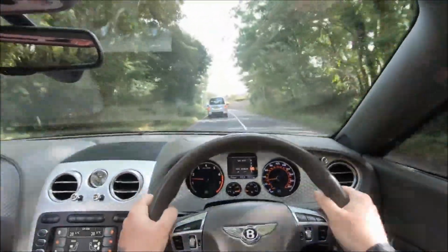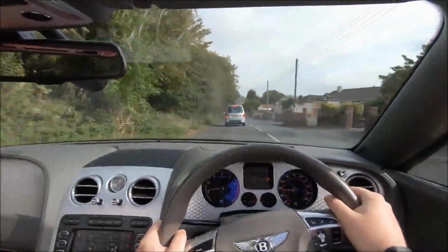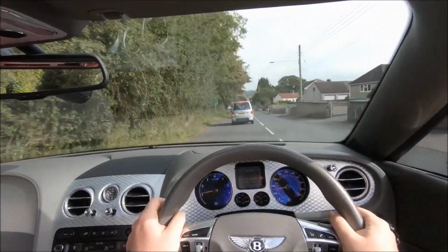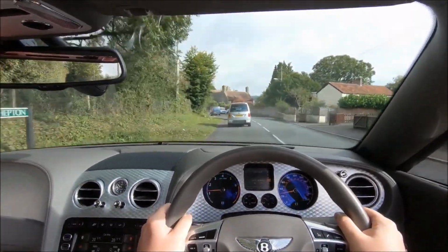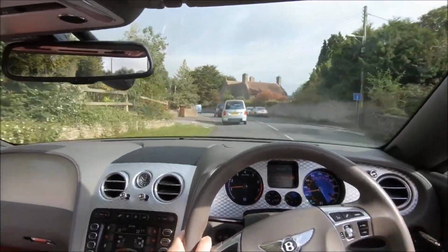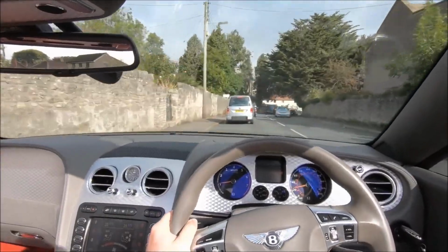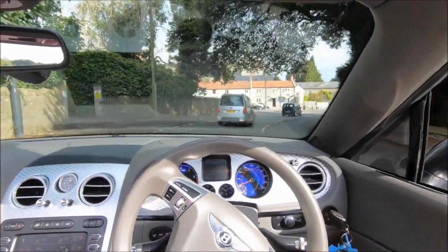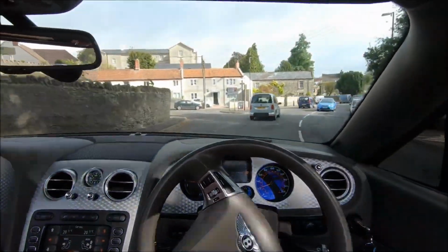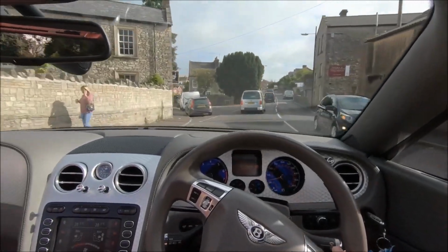Even the regular car with 550 horsepower feels like you can crush continents, hence the name. This one with 600, it really does feel like a supercar wrapped up in this elegant, classy, luxury body. In fact, the way that I would describe the way this car feels would be something along the lines of everything I loved about my own Touareg, which, unless you've driven one, doesn't really make much sense, but you'll have to just take my word for it, combined with my Jag XKR.